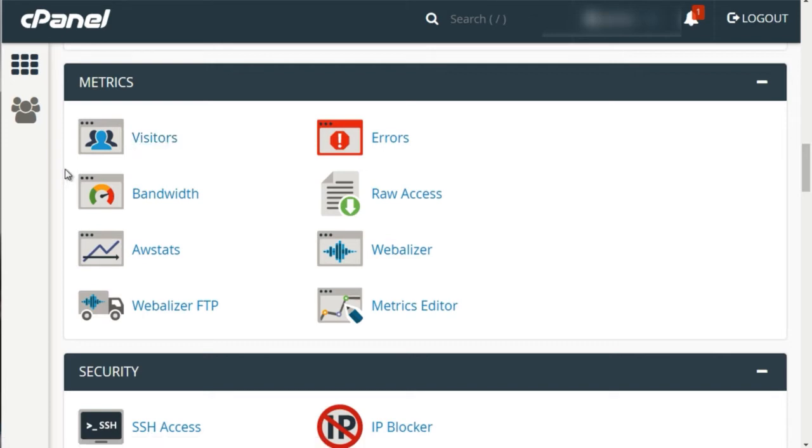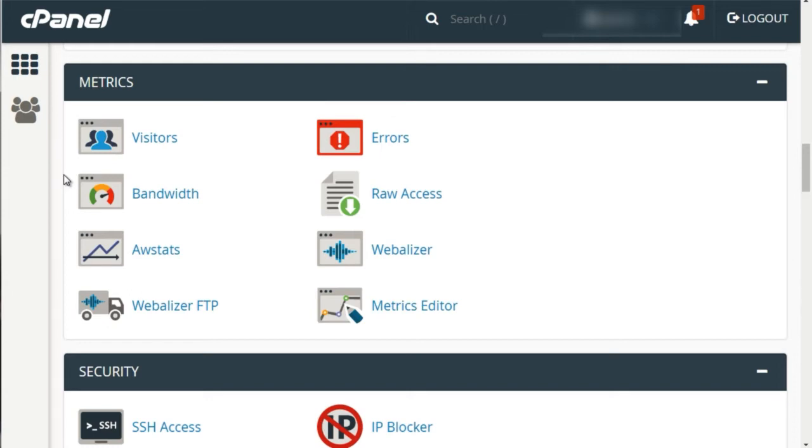This bandwidth just tells you how much bandwidth or how many files in the metric of megabytes or gigabytes your prospects and site visitors are using. If you have a lot of videos, you have thousands of gigabytes of videos, and there are hundreds of people visiting it per day, it gives you a better idea of how much your website is actually using.